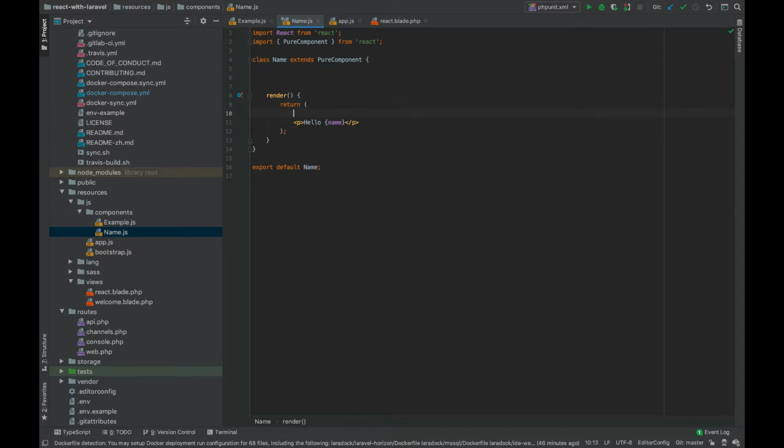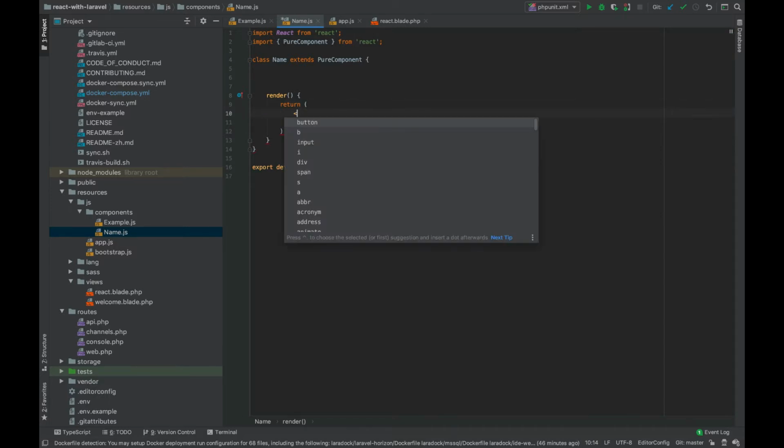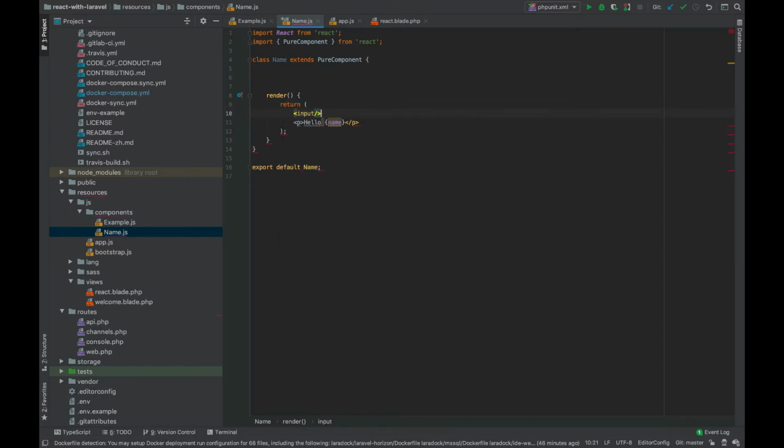So let's modify this component a little bit, which we created last time in the first tutorial. What we will do is add an input box here, and whatever we type in there, it will keep on updating the name from that input text field using this component's state.